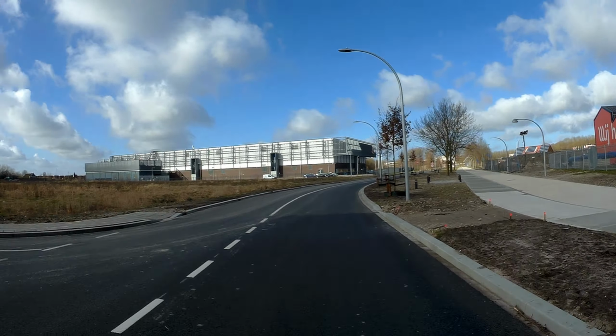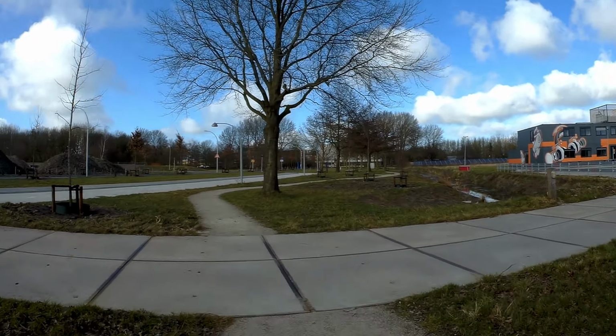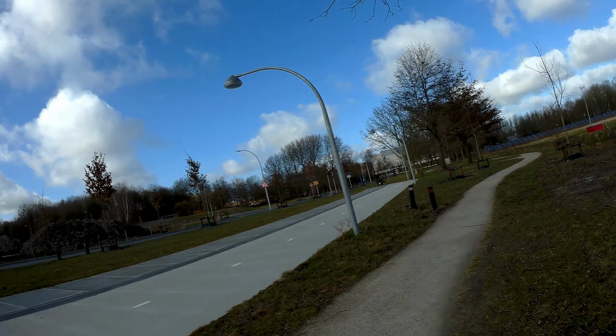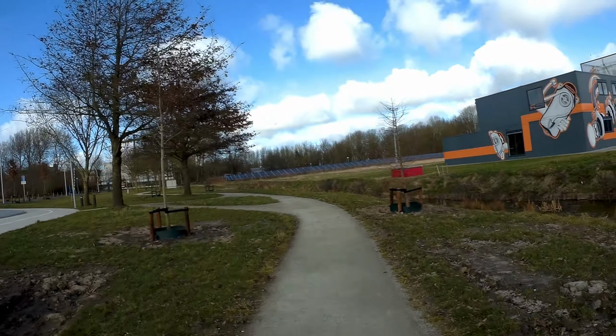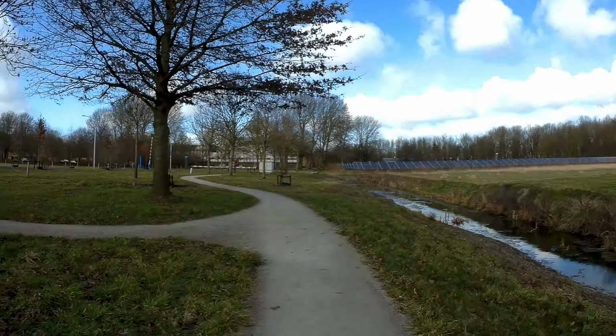Because there was somebody walking and don't want to bother pedestrians. Not in their area, because it is a pedestrian path or footpath. People are walking or are able to walk in here. Of course I'm able to bike on here too, but not meant for it. Just a little bit nicer to do so, so why not? As long as I'm not bothering people with my bike, I'm probably safe.